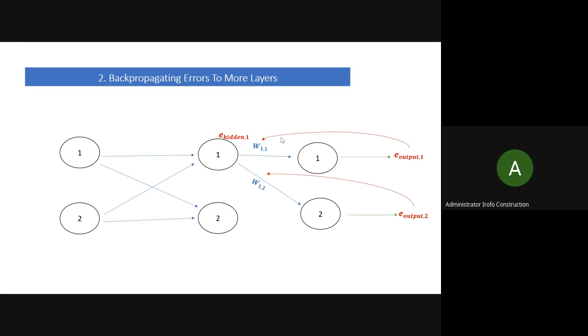We did feed forwarding last week. In feed forwarding, we tried to pass the signal from our input layer to our output layer. After the feed forward, it gives us an output, and that output is more like a prediction of our desired output. It's trying to predict something for us.